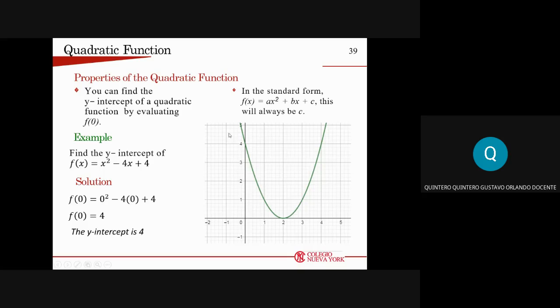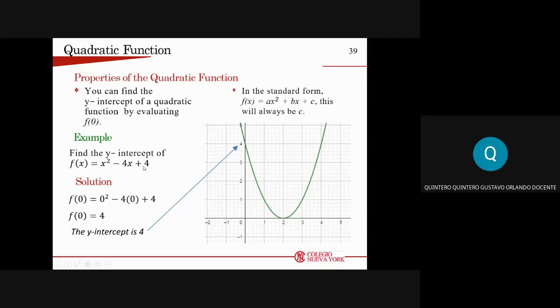And you can see it here in a function. X squared minus 4x plus 4 is this little parabola over here. And this is the y-intercept. It is called the y-intercept because it is the interception with the y-axis. And here it is the interception with the y-axis. And you can clearly see it is passing through 4, which is the result that we get. All right. Beautiful. That is the y-intercept.